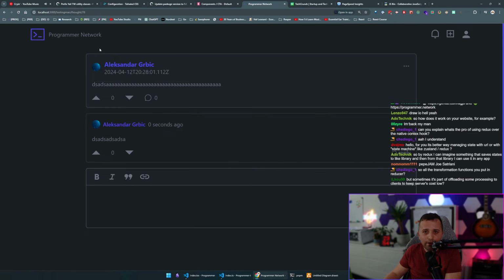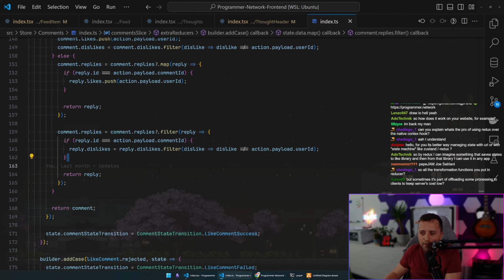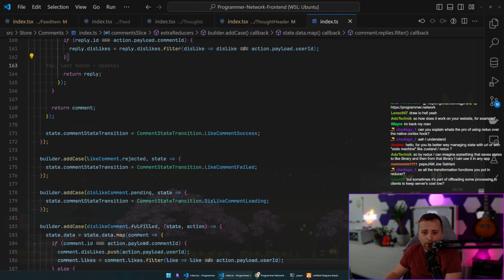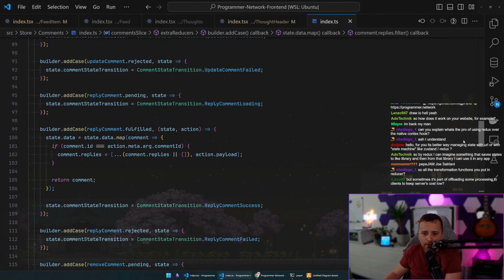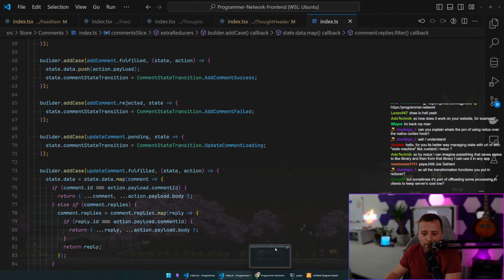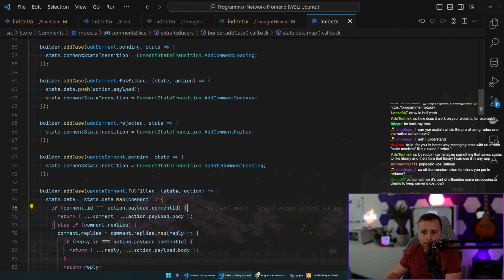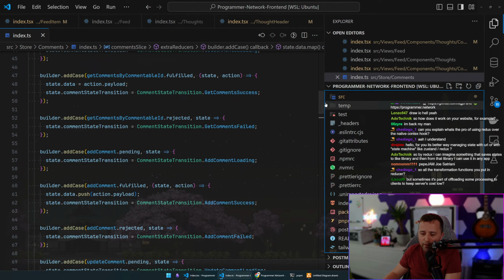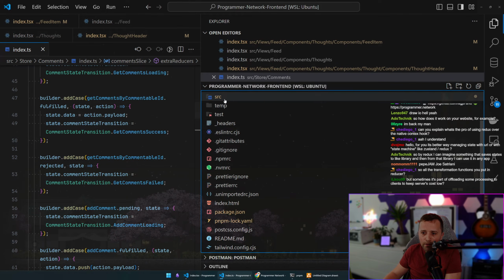Your UI again should always be as dumb as it possibly can be, right? And these types of things that I'm showing you now as an example, they don't belong in your components, right? They belong somewhere else, either in your container component or anywhere, but just not in your components, right? Let me show you the comment system that I built for Programming Network. It's a great example of that, right?